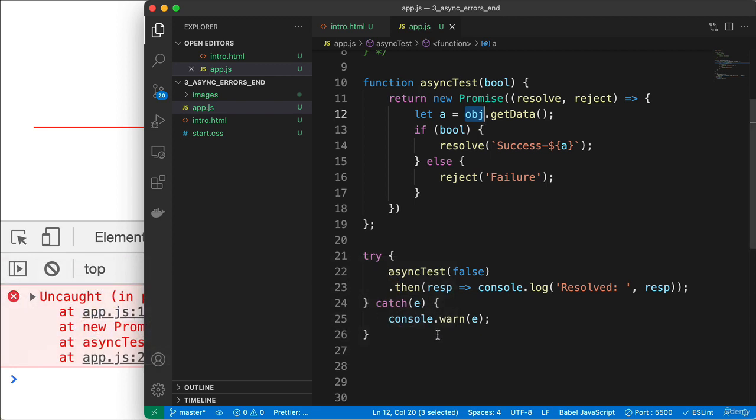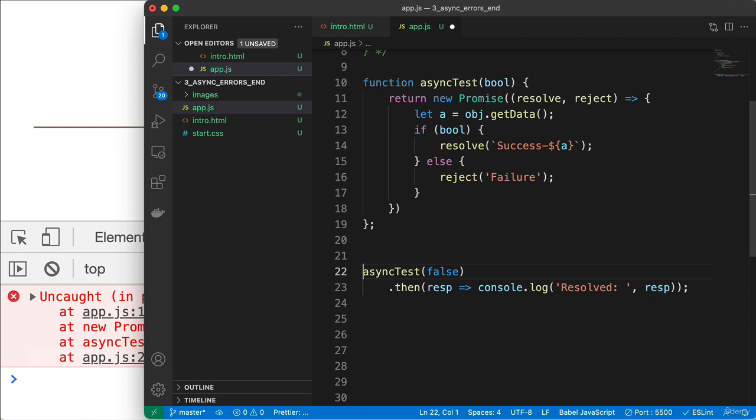And the reason for this is twofold. One, when we're dealing with rejection, that's really a part of the promise, and try catch is not going to see that. But when we're dealing with asynchronous code, probably the better reason to explain this is that this try catch has completed. It's done. That code is finished even before the asynchronous code comes back with its results. And so we're not able to pick things up. So we need to use one of the two methods that I mentioned before. We need to use a reject function that we pass in, or we need to use the catch method.